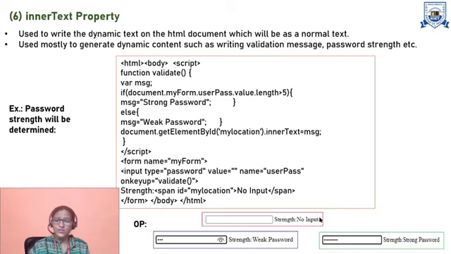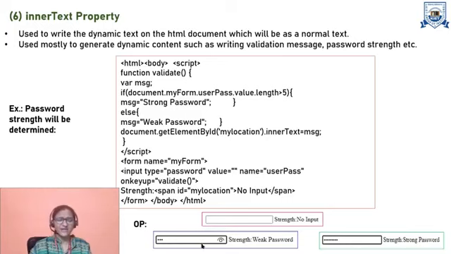This no input is written inside the span, and this element has the ID my location. Finally, my location.innerText got replaced with this MSG, either strong password or weak password, depending on what we have done.